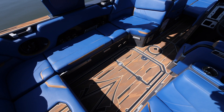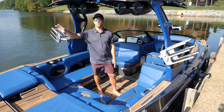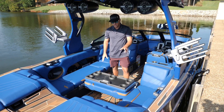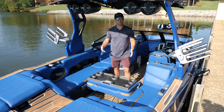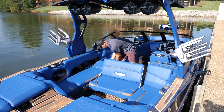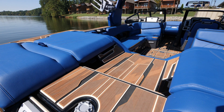One of the coolest parts about the cockpit area in the Supra is the versatility — this large area where you've got plenty of room for everyone to sit comfortably. You can also get a bunch of people facing rear so they can watch the action behind the boat. There's a rear-facing seat, then a flip-up seat in the center that flips up first into a table, which is one of my favorite features. With two young kids it's really nice during snack time — you've got an area to lay out all your food, have your drinks. Then it flips up into a seat, giving you a full bench seat going across for rear facing.